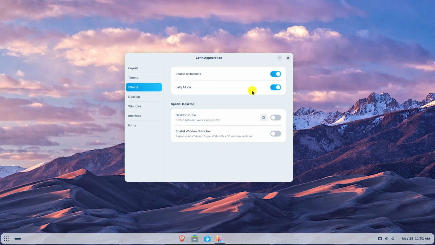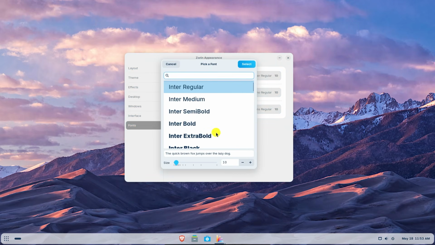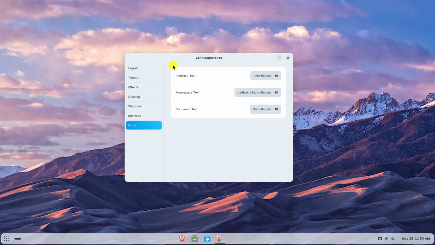If you notice your PC is slowing down, turning these off can help. You shouldn't have to change the rest of these, with the possible exception of fonts. And if need be, you might have to mess with all 3 of these. You can change the font being used. I'll select extra bold here. And below here it gives an example of what it might look like. I'll switch that back to regular. And here at the bottom, you can change the size of the font, as big or as small as you want it. This can come in handy if you have vision problems. When you're done, you click Select. I like the way it is, so I'll cancel this.